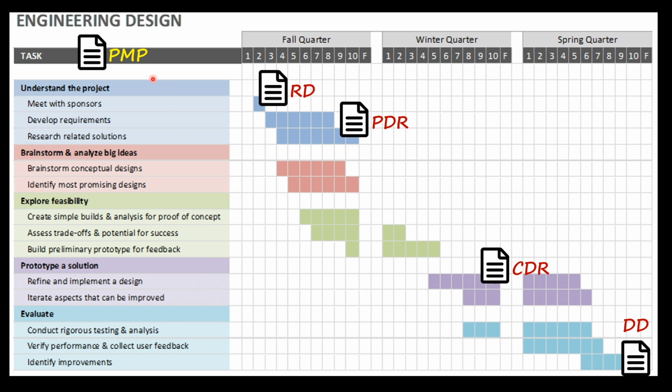And we're going to develop this project management plan using ProjectLibre. I also have here a bunch of documents that you need to produce throughout the year, and we are placing them at certain points in time. And we're going to see how we can add that into ProjectLibre. We're going to start by creating a project.